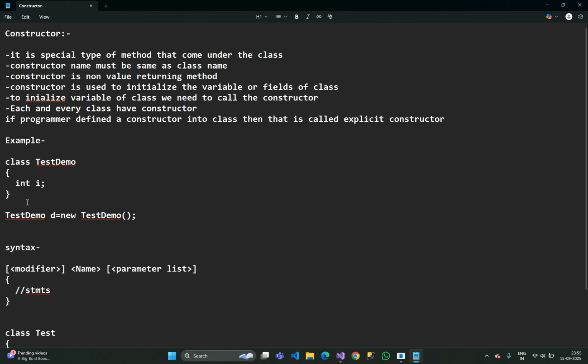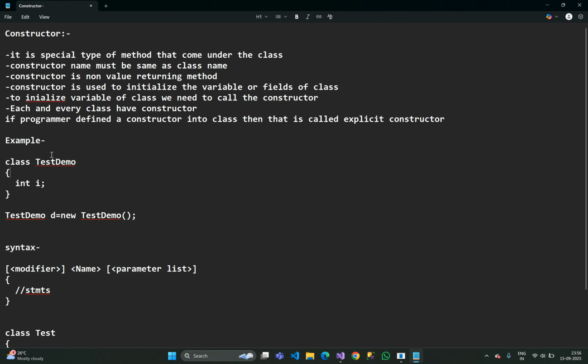Okay, there is no constructor defined here, but I have mentioned that each and every class has a constructor. This is mandatory. Each and every class has a constructor, and you can't create an instance if there is no constructor.